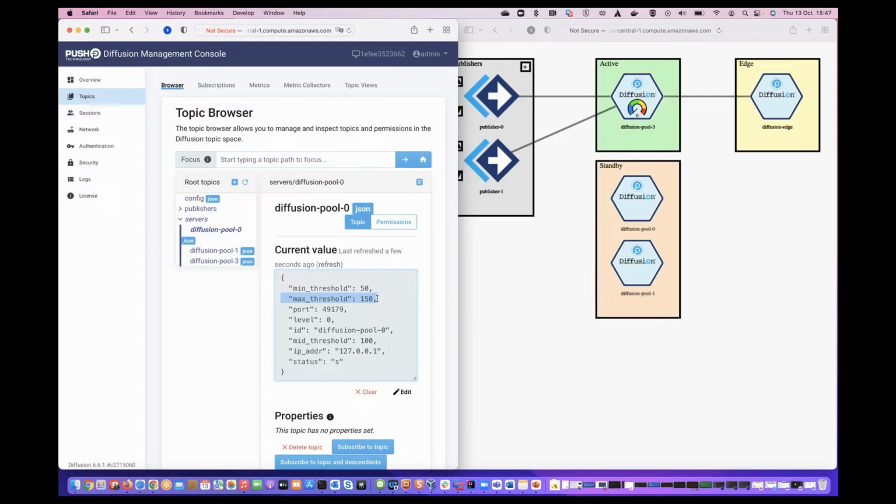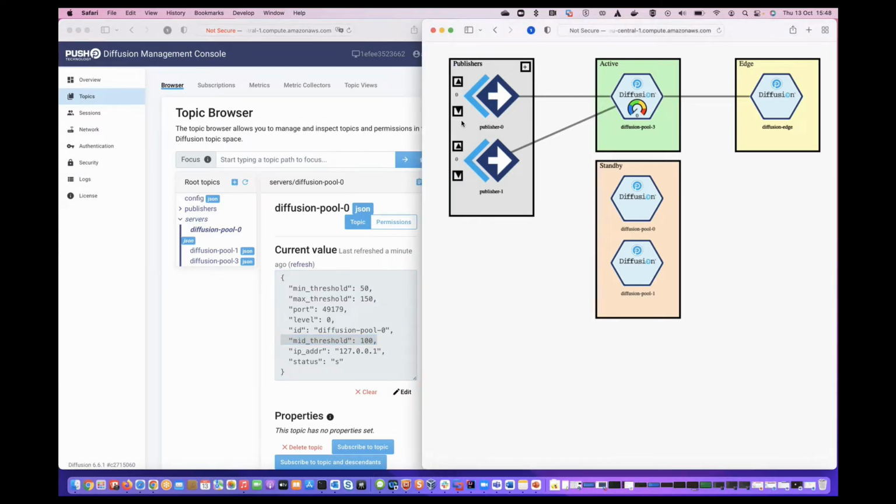For this, we're just using messages per second, and we have defined 150 as our criteria upon which we will need to scale up. We'll need to bring a new server into active action and distribute the load accordingly. Similarly, we've also defined a mid threshold of 100, and this is our lower threshold. So once the volumes have reduced to around 100 or below, then it's sufficient to say that we can scale back down again. And this is just for example, this is all API driven, so we can define any criteria we wish for our automatic scaling up and scaling down thresholds.